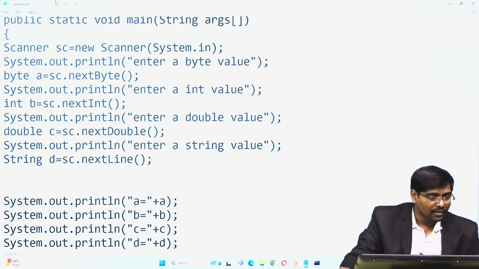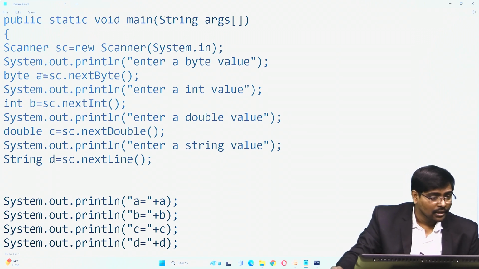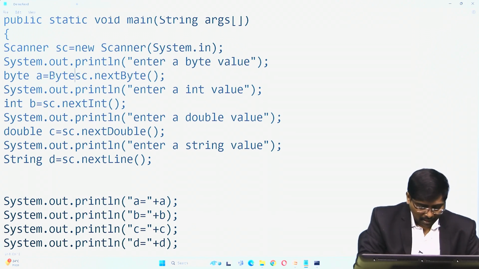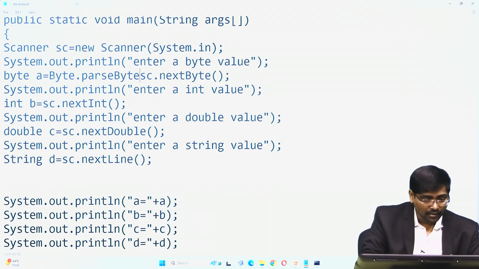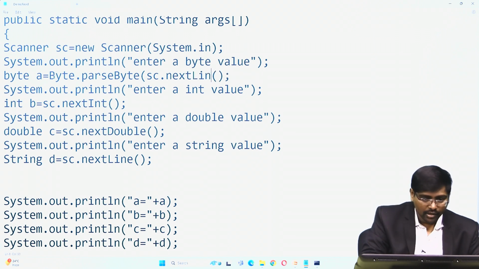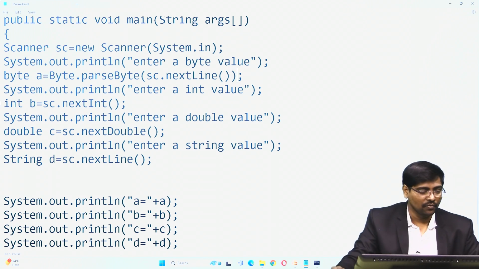Enter a byte value. byte a = Byte.parseByte(sc.nextLine()). Here no need to remember all the methods. Everywhere you are reading in the string format.